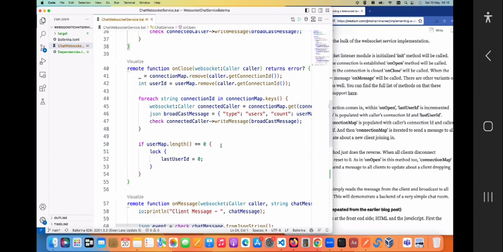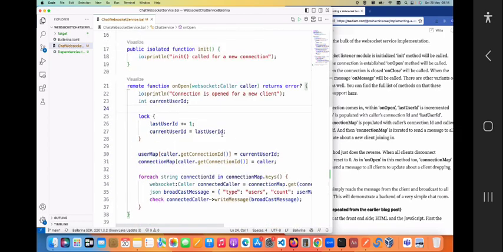In my opinion, WebSocket still has quite a lot of usages, even though HTTP2 supports some of these functionalities, and WebSocket will be around us for a very long time. That's my opinion, but it's good to have knowledge about these technologies as well, right? So this is basically a simple demonstration of a chat service. I'm going to show you the demonstration now, and then let's dive into the code.